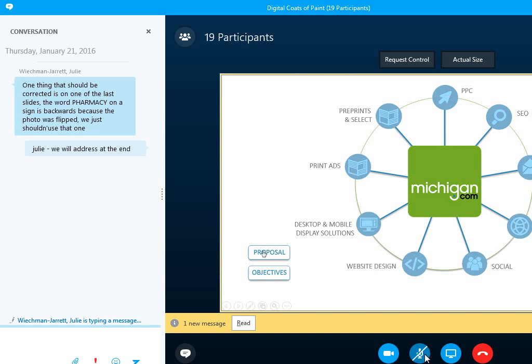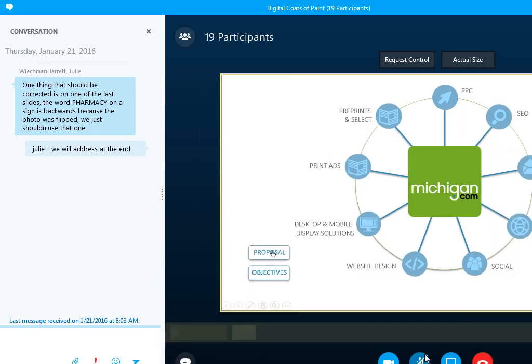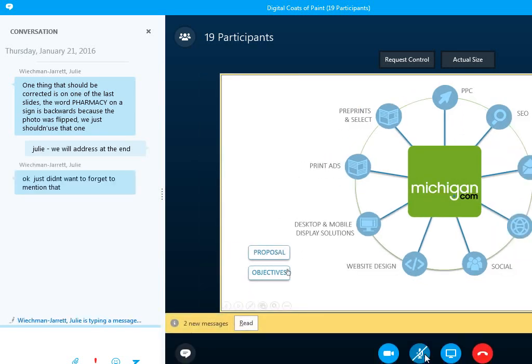Over here, we've got areas for our proposal and objectives, and we'll dig into those in a few minutes here, how you can, again, use this with your presentation to give your objectives for your campaign as well as the actual proposal price points. So, we're just going to delve into a couple of these and show you guys how you can get to them.